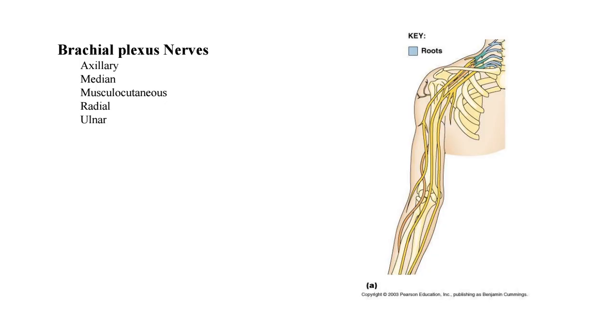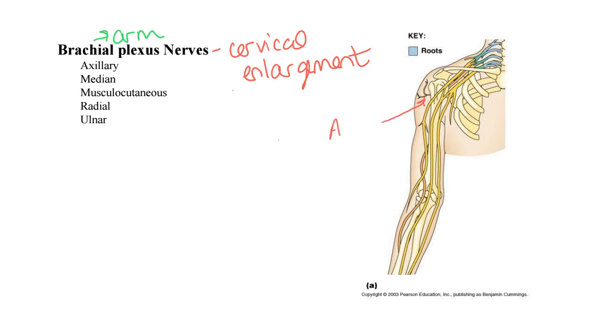Okay, so looking at our brachial plexus, remember brachial is arm. So our brachial plexus is going to be the plexus that takes care of the nerves that go down our arm. And like I said, I'm going to name them and then I'm going to leave some functional responsibilities up to you guys. So this brachial plexus comes off of that cervical enlargement, formed from those ventral rami of those nerves. So the ventral rami of those nerves are going to come together and form these bigger nerves here. So our first one is our axillary nerve. So they're kind of in the axilla, in the armpit region.